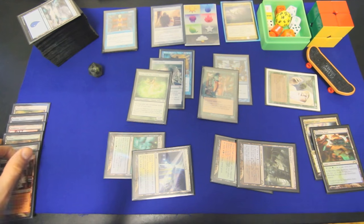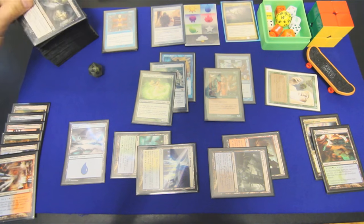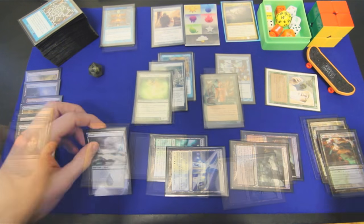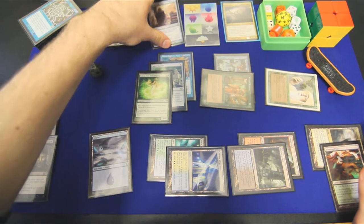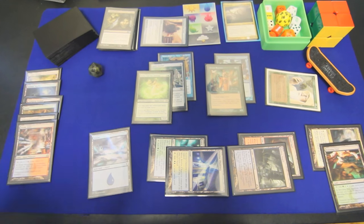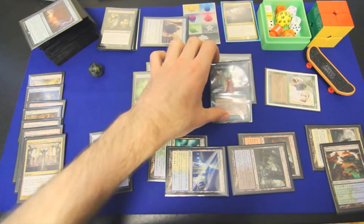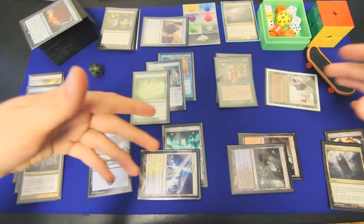I will play the Thousand Year Elixir, might as well. This is the real moment of truth — we either run out of gas or we don't. I will play my third land drop for turn, revealing a Diabolic Tutor on top. We do win the game now. I will pay the two mana off the Seer Sundial to draw the Diabolic Tutor, revealing a Time Spiral — yeah, we definitely win the game now. I'm going to tap for black using infinite green and white floating to untap and generate more, then cast a Diabolic Tutor and search for a Debt to the Deathless. We have Threshold. I can tap her to untap three lands, netting us mana to untap with the blue, and we get infinite mana of every color.